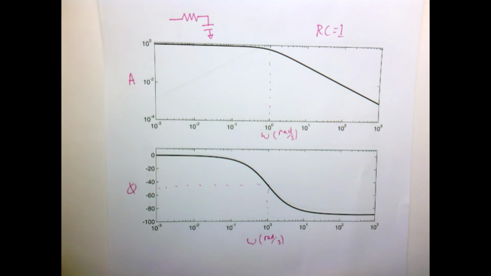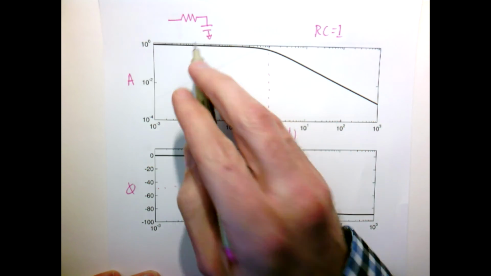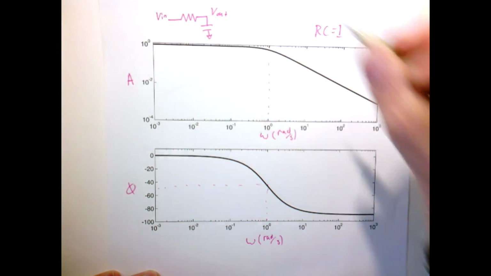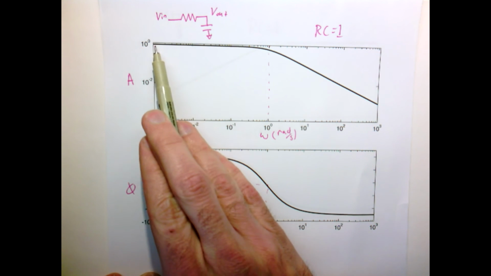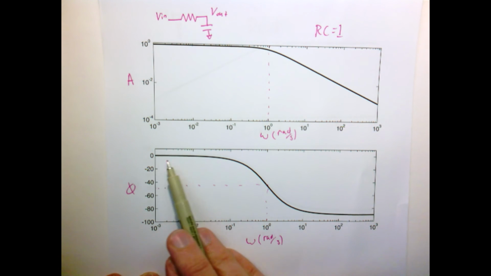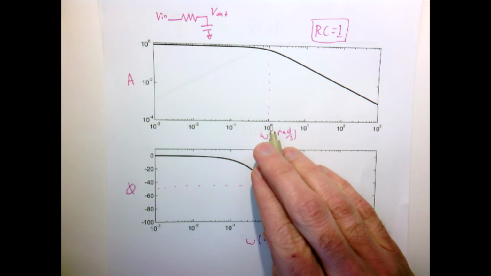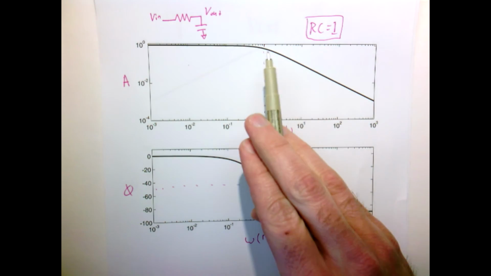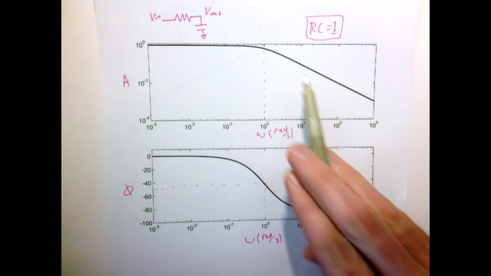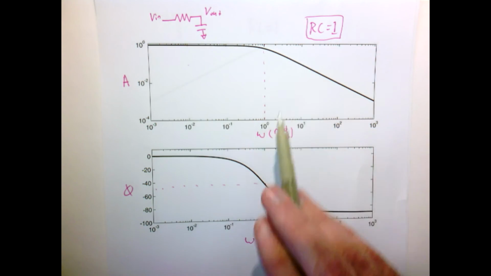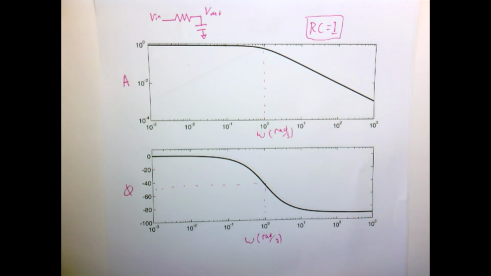So just to summarize now, if we have our circuit in this configuration, we have resistor, capacitor. This is Vin. This is Vout. The amplitude of the output relative to the input is unchanged at low frequencies and then drops off. The phase is unchanged at low frequencies and then drops off. And again, this is the case where RC is equal to 1. If we changed RC to 10, then this whole curve would just shift out. The knee here between the flat region and this drop off would just be shifted over, or if I made it lower, it would just shift the other way. So this curve would look the same regardless of the value for RC, just the axis would change. And the phase, again, passes through 45 at our frequency of 1, and then limits to 0. And again, if we changed our RC values, we would just shift this point over further to the left or the right, depending upon if it was increasing or decreasing.